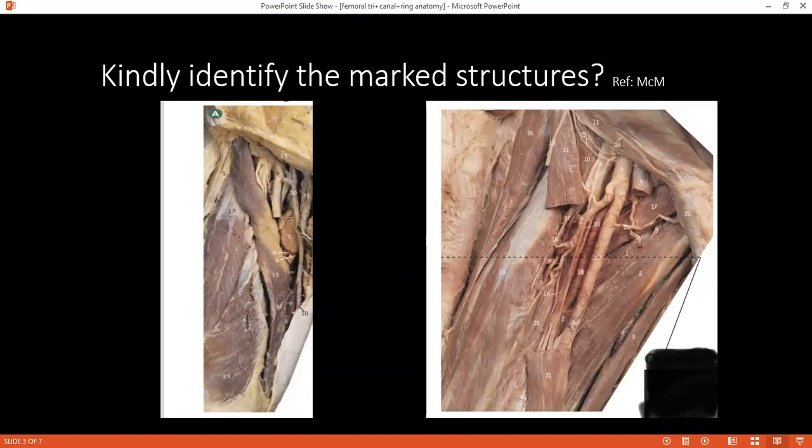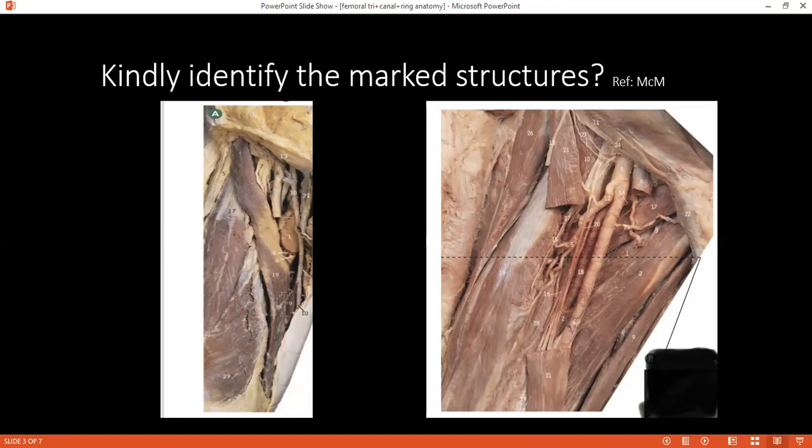Okay. The lateral border is the sartorius muscle. That's number 9. Yes. The medial border is adductor longus. I'm not sure. Adductor longus and pectineus medially. Okay, the medial margin is adductor longus. Yes, you are right. Okay. How is the floor formed? I was telling the floor is formed by the adductor longus.